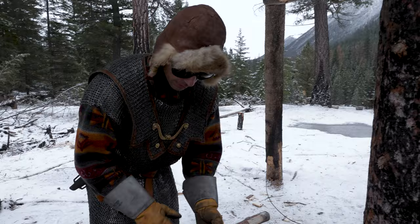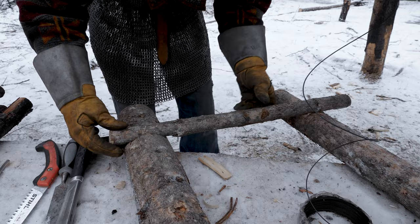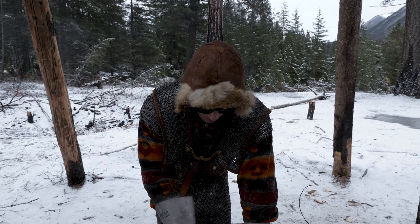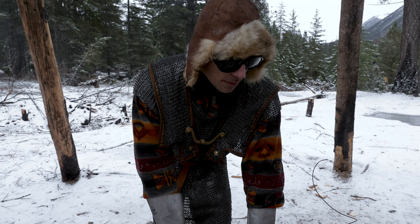So you see how that's gonna work here? It's gonna be notched in there, right in its place. See? It doesn't wanna move too much here. So now what we could do, we could pre-drill and put some nails in there. But I forgot my little drill bit here. So that's okay, you know what? We're gonna use some tie wire for now.